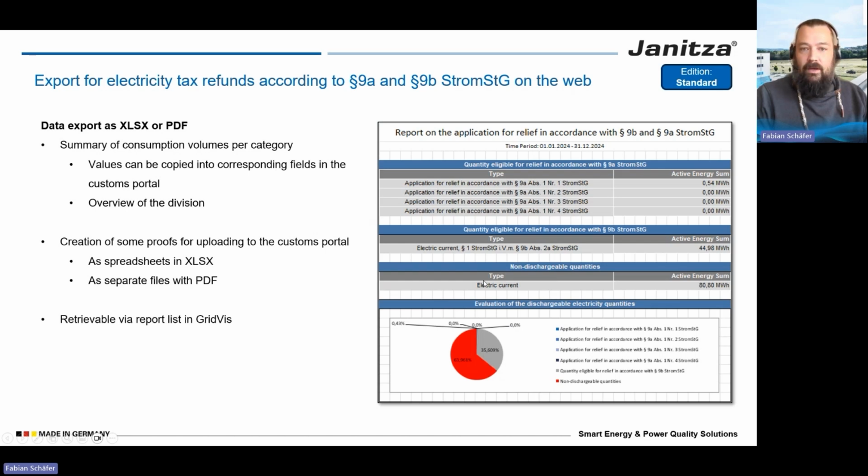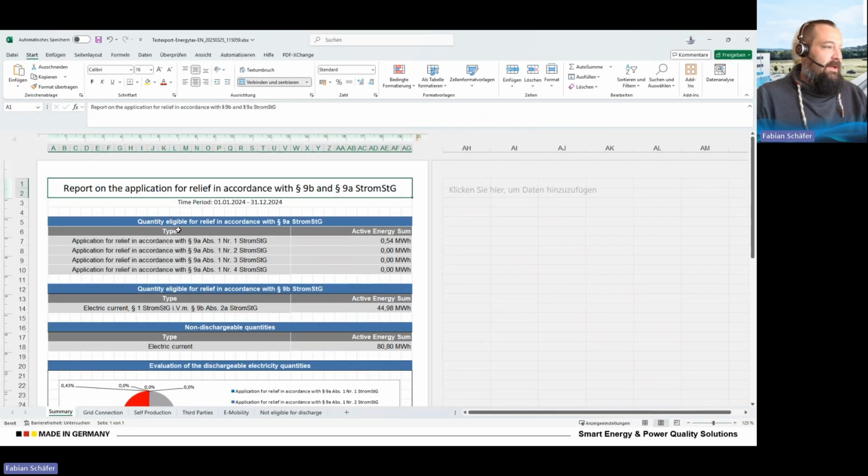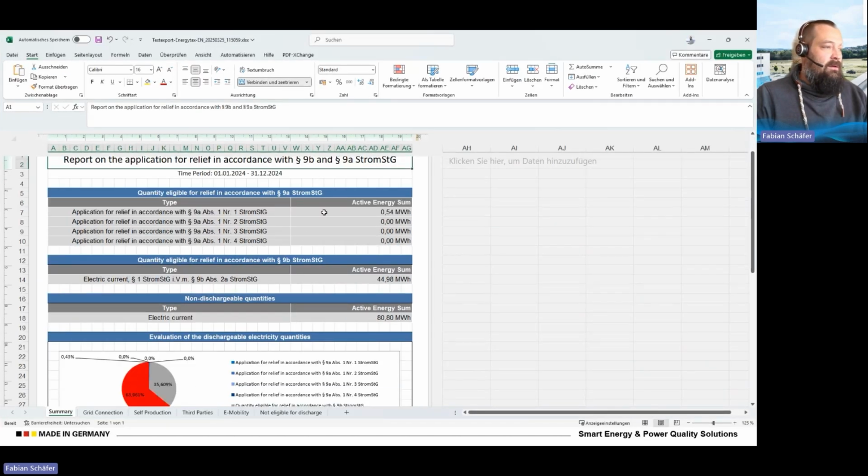So let's take a look at an example of the Excel. So you see here an overview of all the refundable amount of energy for the paragraph 9a. Then you get the same information for the paragraph 9b, and also you get information which amount of energy is not refundable, because there are some reasons, for example, e-mobility or third-party supplies.